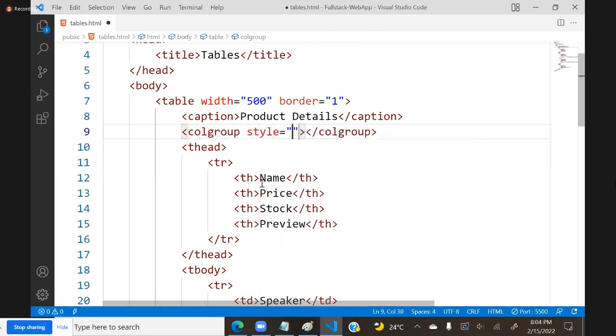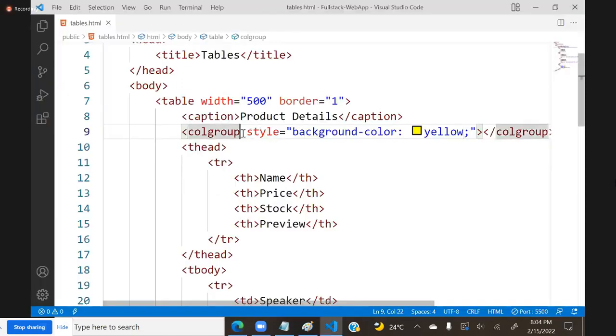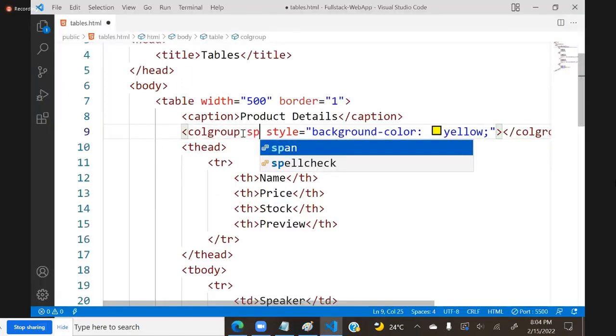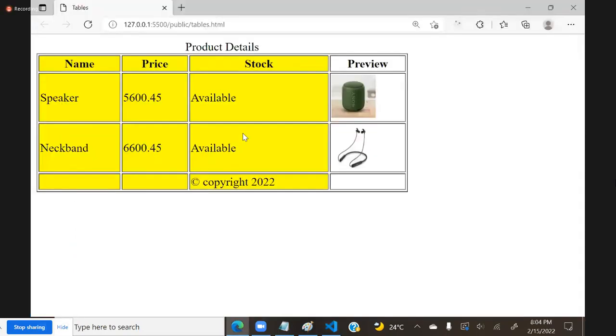I will apply a style, background color yellow, but you can see that it is applying only to the first column. I want it for three cells. That means I have to use column group span of 3. That means it will apply for three.